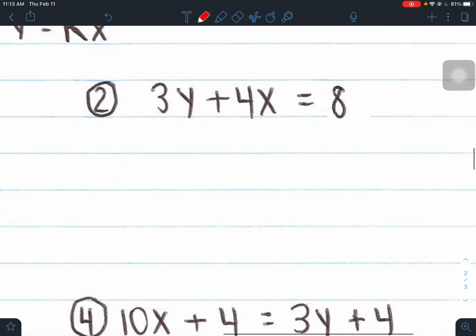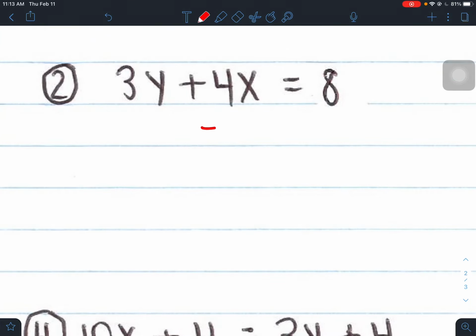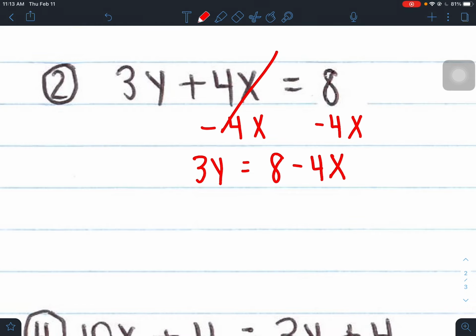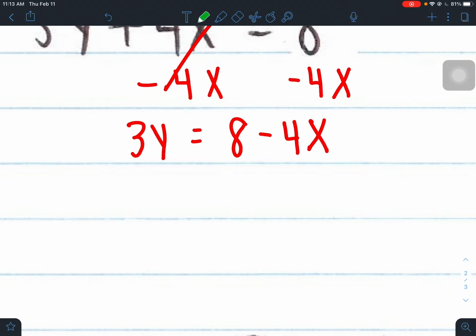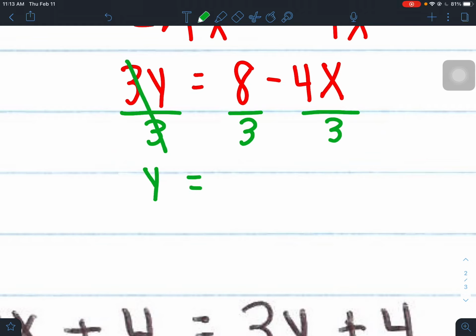Number 2, 3y plus 4x equals 8. Again, the goal is you want to see if it's direct variation, so you've got to get y by itself. So to get y by itself, the first step I would have to do here is subtract 4x from both sides. Okay? And we have 3y equals 8 minus 4x. Those are not like terms, so you cannot combine them with each other. Our next step here is we still want to get y by itself, and it's not quite there yet. We've got to get rid of the 3, so we're going to divide everything by 3. 3 divided by 3 becomes 1, so that's 1y equals 8 divided by 3, which does not simplify, so it stays 8 over 3, minus 4 over 3. That doesn't simplify, so that stays negative 4 over 3x.